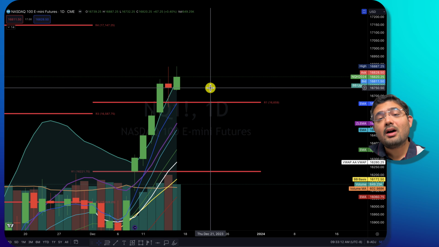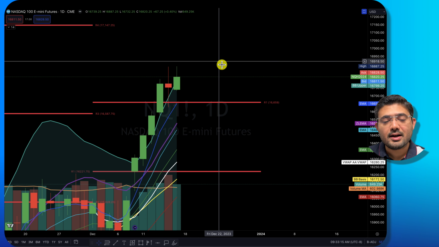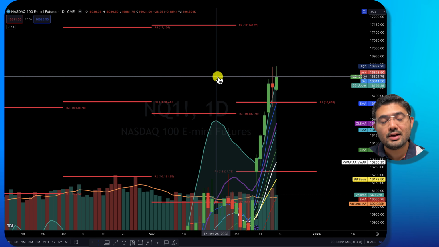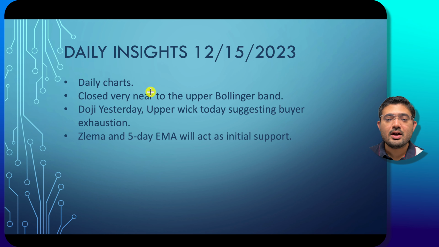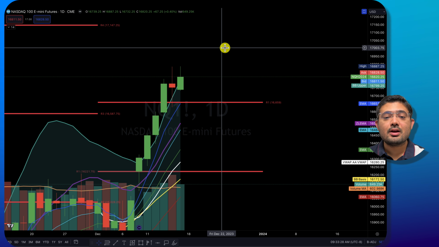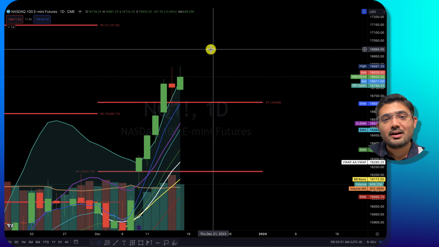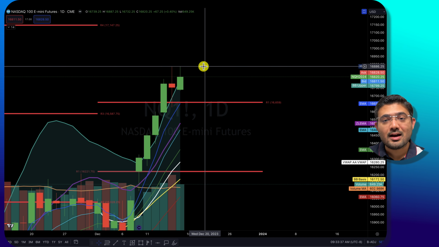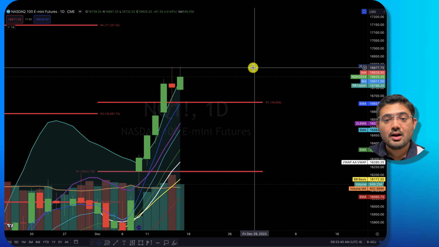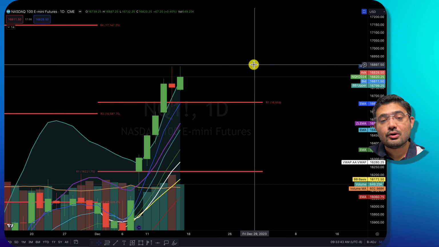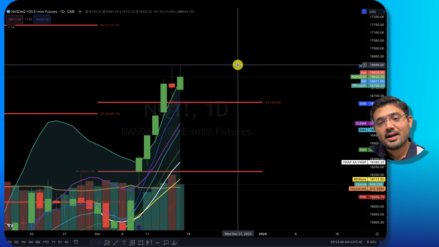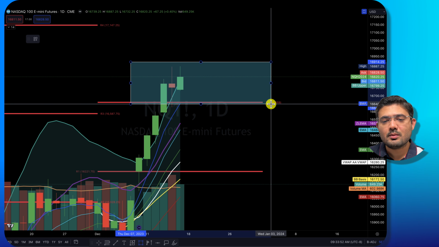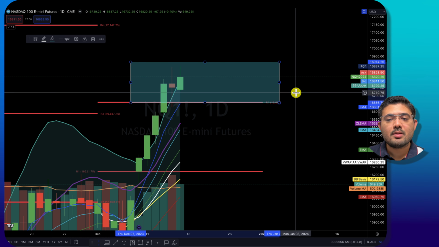And as far as the upside is concerned, we have very little data, since we are sitting on the all-time highs. We don't actually have a lot of data or important levels on the upside. So if the market decides to go higher and keeps on charging higher, we don't have a target or an important level to plot on the chart to see where it can go or how long it can go. So right now, my thesis is it is going to consolidate in this range for a little bit of time, at least for the coming week or so.